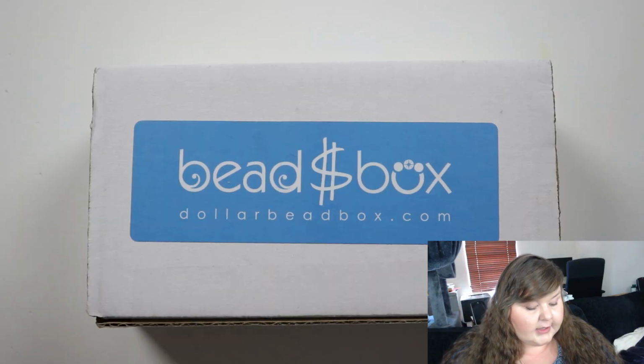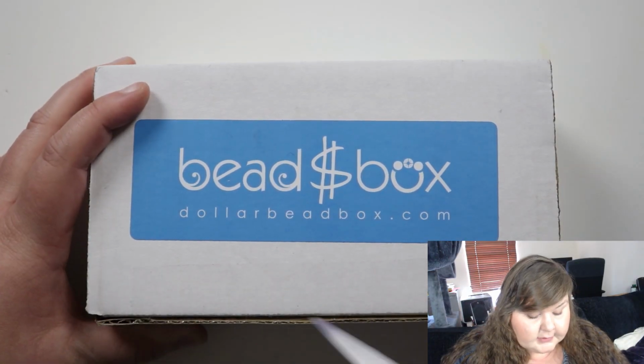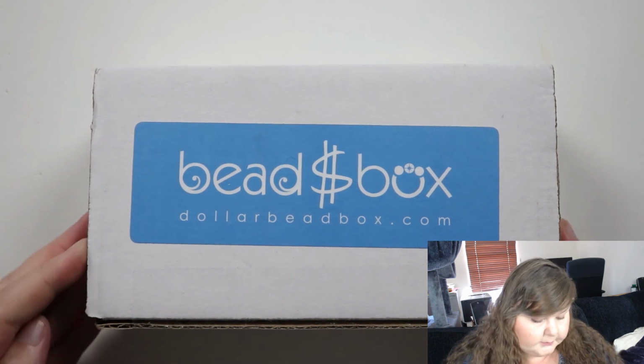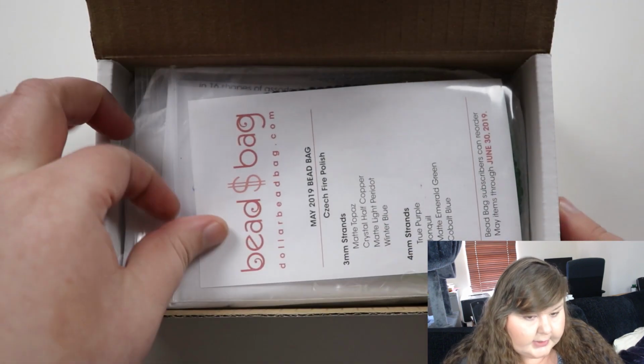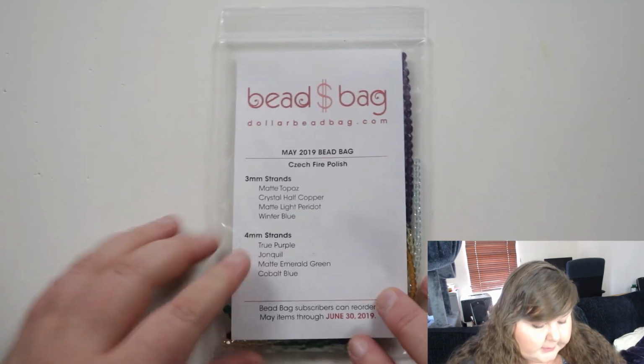Opening another dollar bead box. Have it right here ready, so let's just dig in straight away. Just got my scissors out, opening that tape up. Now I'm going to open that up, and then usually we have the bag first. So I'm just going to look at that first and then just put the box away. I'll do one thing at a time here.